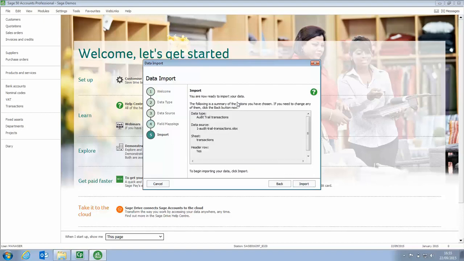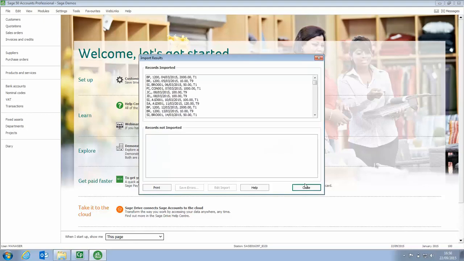It tells us you are now ready to import your data. So click import at the bottom. It does pass 1 and pass 2. Pass 1 reads the information and validates it to make sure it's got the right information in there, and also that it's in the right format. And if it satisfies that pass 1, it then does pass 2 to write that information into your accounts. If any errors are found, it would halt the import, and it would report that information in this records not imported box. As it happens, ours has gone through quite happily, so there are no errors.